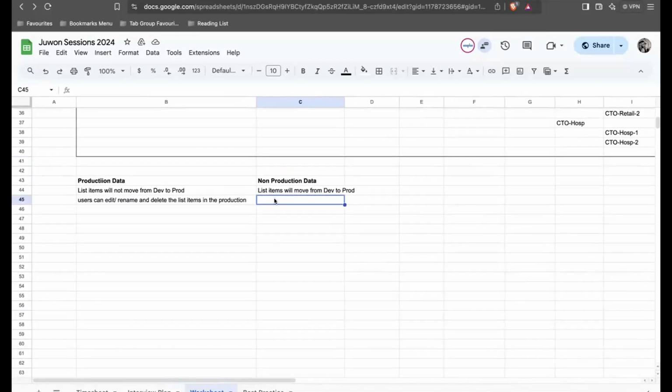So in case of non-production data, users cannot edit, rename, and delete the list items in the production.